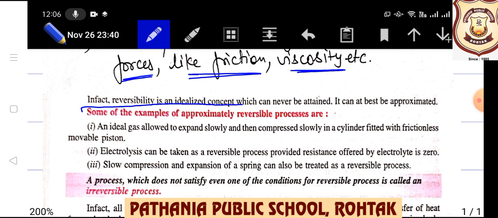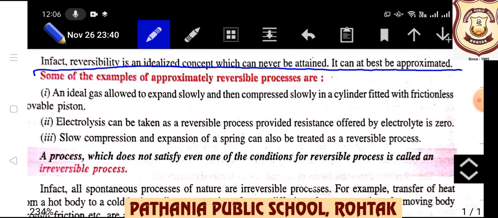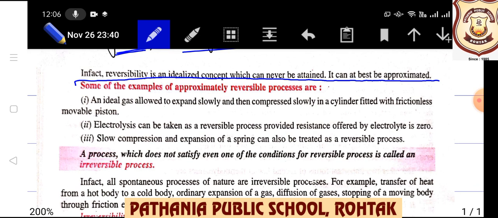Some additional examples of irreversible processes are production of heat on passing an electric current through a wire. The same amount of heat is produced in a given time even when the direction of current is reversed. So it means ऐसा नहीं है कि हमने A to B किसी वायर में अगर हमने करंट फ्लो किया तो हमारी हीट प्रोड्यूस हुई है H, और अगर अब हम B to A करंट फ्लो करवाएंगे तो वो हीट एब्जॉर्ब हो जाएगी कंडक्टर में, ऐसा नहीं होता. This heat is always released into the atmosphere. तो that is why it is an irreversible process.